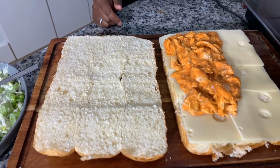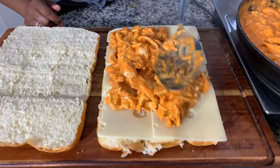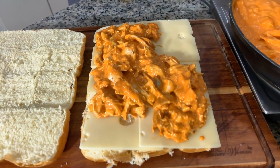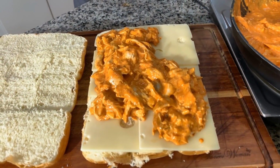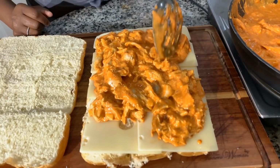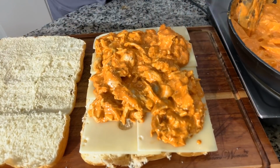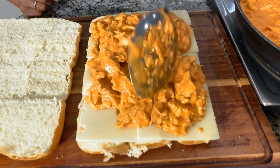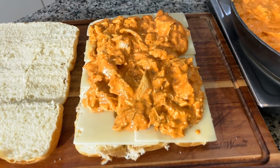My mouth is watering and my stomach is rumbling. Look at that. Put as much as you want, put as least as you want. If there's any left, take you some type of tortilla chips and dip inside of the buffalo chicken. I know that's what my son is gonna do. He's really excited for this here.